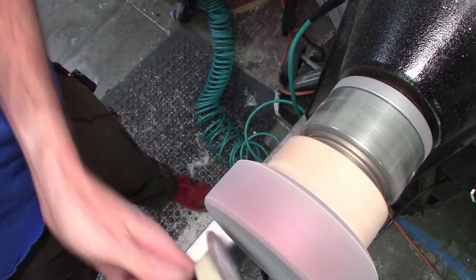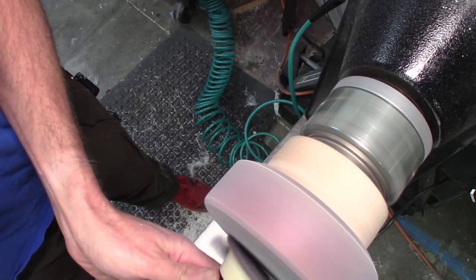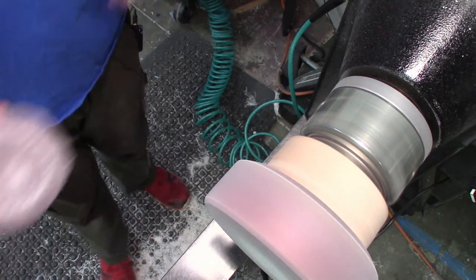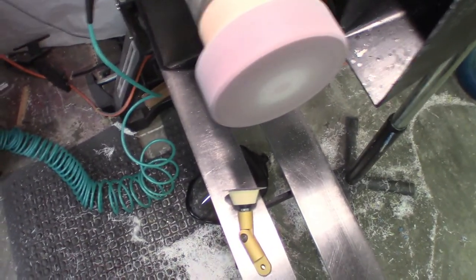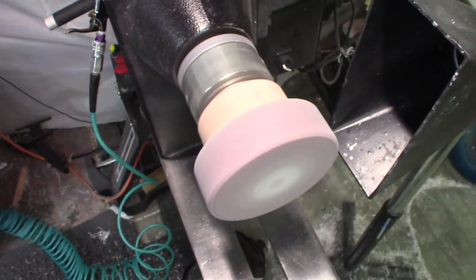Center is always the hardest to get going. Not even sure if I was on camera there. Let's move the camera back a little bit. Let's actually move it over here. That'll give you a good view of everything.